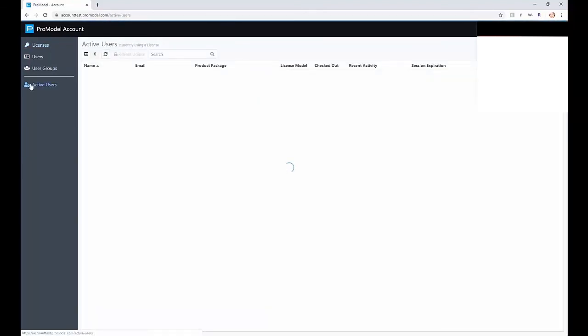Also, I can check and see who's currently using the software right now. Right now, nobody is using it through this testing account that I'm demoing to you. But you'd be able to see any of your licenses there. So this is very nice. It takes the place of the need for a network license. It allows you to have more insight on who is assigned a license at your company and who's currently using it. So it gives you control. You'd be able to assign people or unassign them to a license.